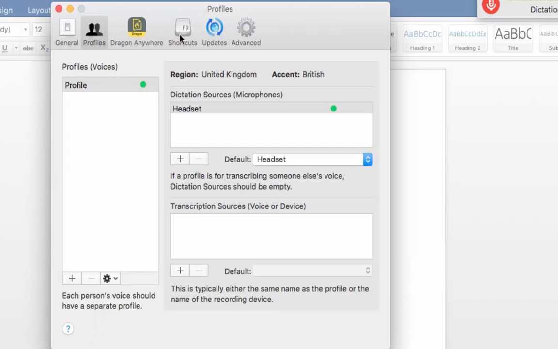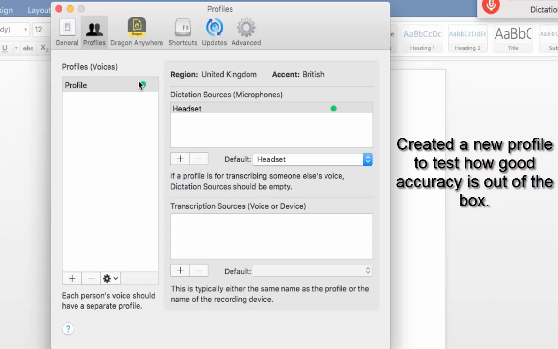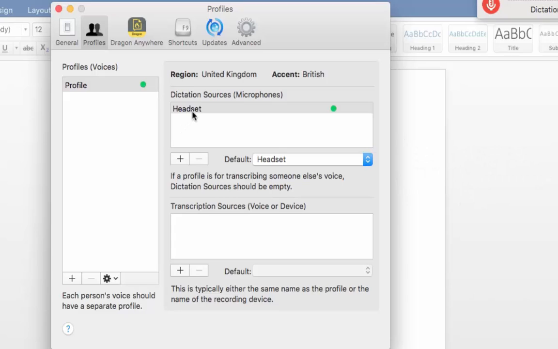This is your profile. I've just set this up 20 minutes ago, so I've just called it profile. Because I've got Dragon Dictate 4, I've not updated my previous profile. What I've done is create a new profile in Dragon Mac 5 to see how good it is, because apparently it's 15% better at dictating straight away and learning your voice. So I want to try that out, so I've done no training on it. The only thing I did when I set it up was make sure I set up the headset, so you have to read a few paragraphs to check the quality of the headset.